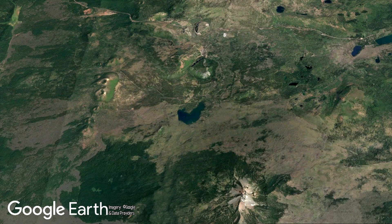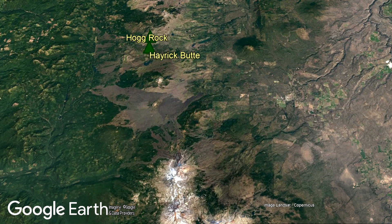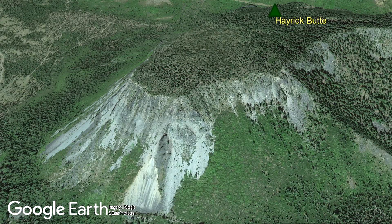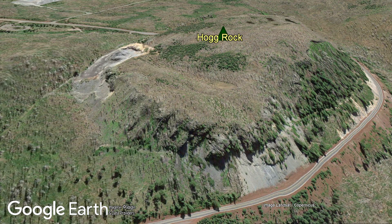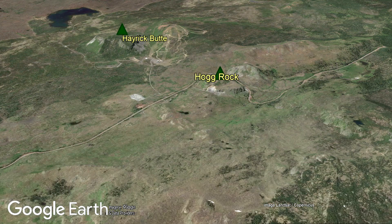Before I explain this, I must note that we are currently not sure which volcanic complex these two Toyas are a part of. Several papers suggest they are associated with different volcanoes such as the extinct Three Finger Jack, Mount Washington, or even the Three Sisters volcanic complex. The current science is inconclusive, so for the purposes of this video I will present the two Toyas as a distinct albeit dormant volcanic complex. Although this complex has not erupted for many tens of thousands of years, I cannot definitively rate it as extinct due to our incomplete knowledge of the region.